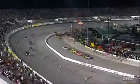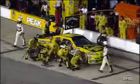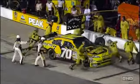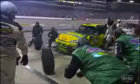That bead is the seal of the wheel and the tire. Leaders on pit road, Dave. Johnny Sauter's car has gone loose. They're going to increase the air pressure in the left rear tire to try to help him and get him back on and off the pit road and let him do what he does, according to crew chief Booty Parker. Jamie? And Jeff Gordon said he's tight in the middle. He's not rolling good enough out there, so they're going to make an air pressure adjustment on four tires.